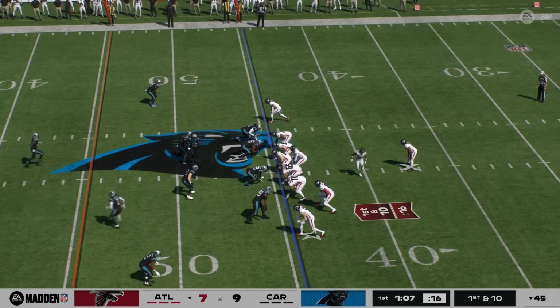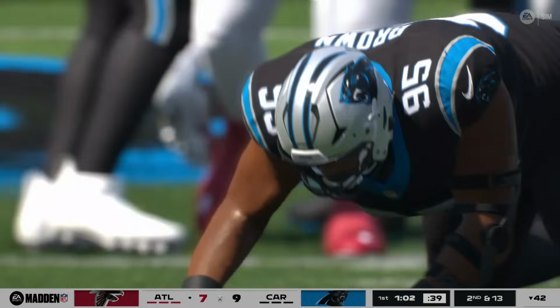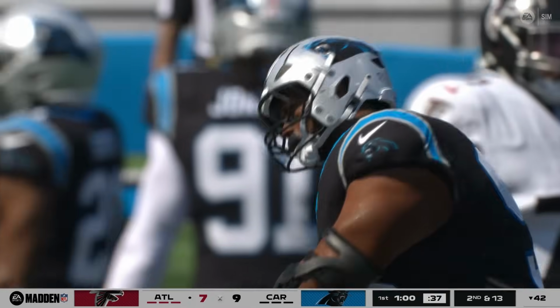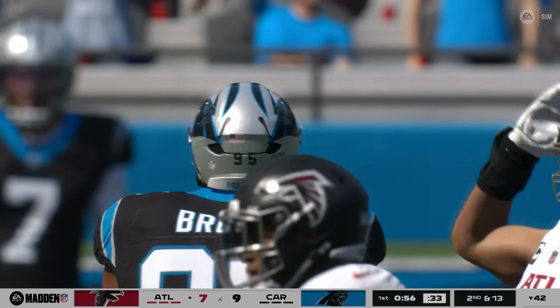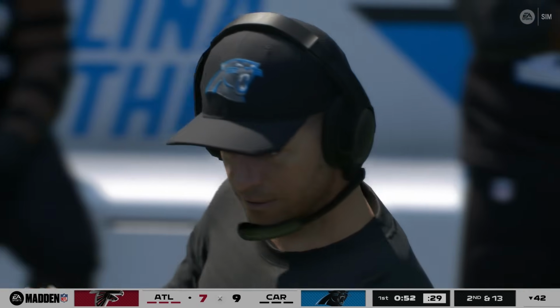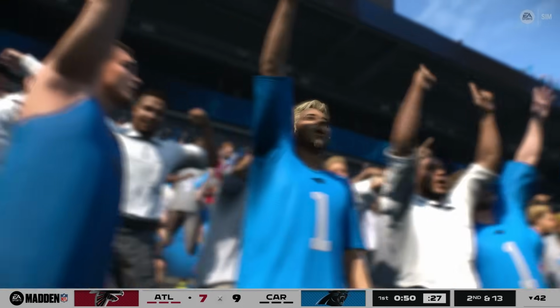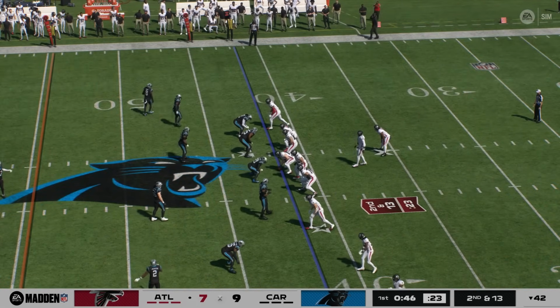In motion goes McLeod. On first and 10, it's Robinson. And he is met in his tracks behind the line of scrimmage. Former first-rounder Derek Brown living up to the billing on that stop. The running lanes have definitely not been there for him here in the first half, and I don't think it's all been his fault. His offensive line hasn't given him much space. A loss results there.